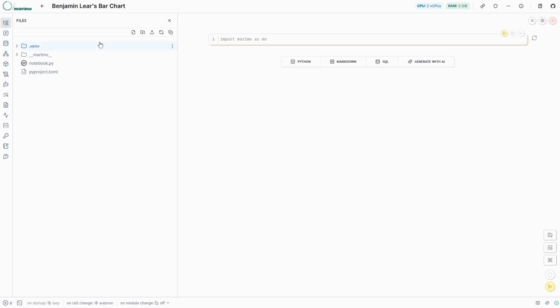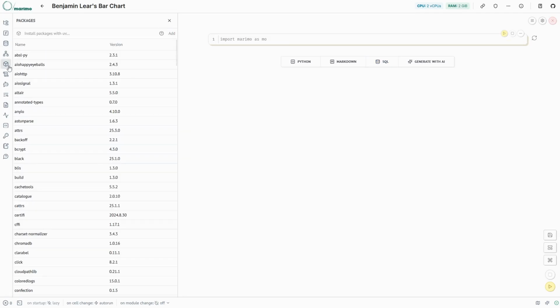The first thing we're going to do before we write any code is to go to our package manager and make sure that we have the correct environment. So in a prior video, we had shown that if we wanted to export static versions of plots like SVGs, then we need to make a few changes. First, we need to have a Plotly version that's different. So let's go ahead and install that.